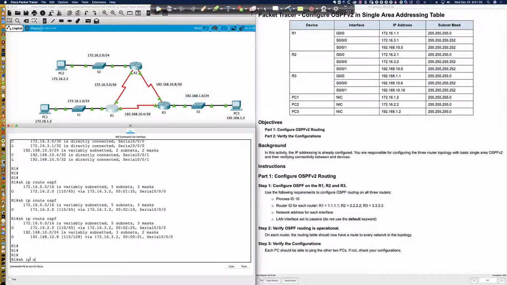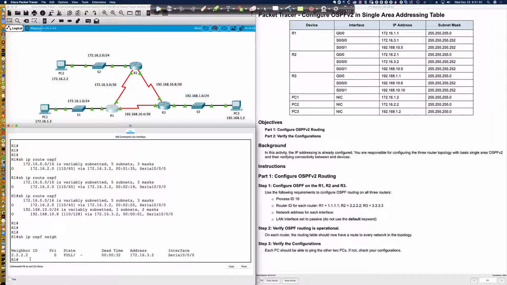Now I can also say show ip ospf neighbor. Probably one of the first commands that you should run if you come into an environment where you believe OSPF is running and you're looking at the routers. This is going to show me a number of important things. You can see right here, neighbor ID. Now see, this is the challenge here. It looks like a loopback address, doesn't it? Because we could configure loopback addresses for these routers that are 2.2.2.2 and 1.1.1.1 respectively for router 2 and router 1, or router 1 and router 2, however you want to look at it. I could make that a loopback address. And that's the router ID.